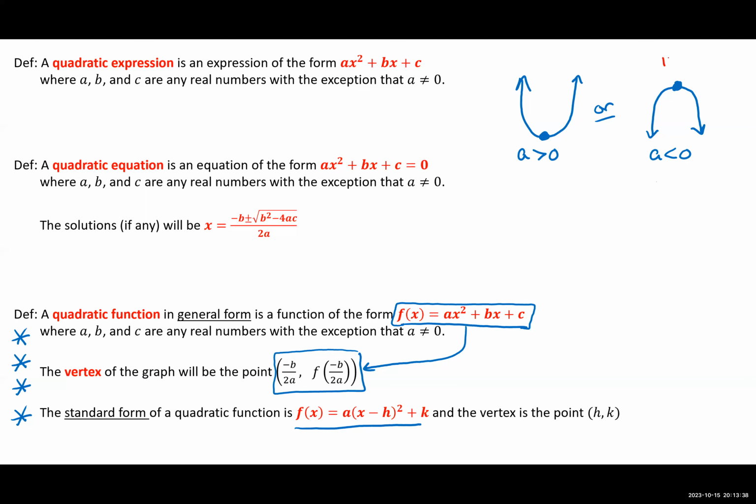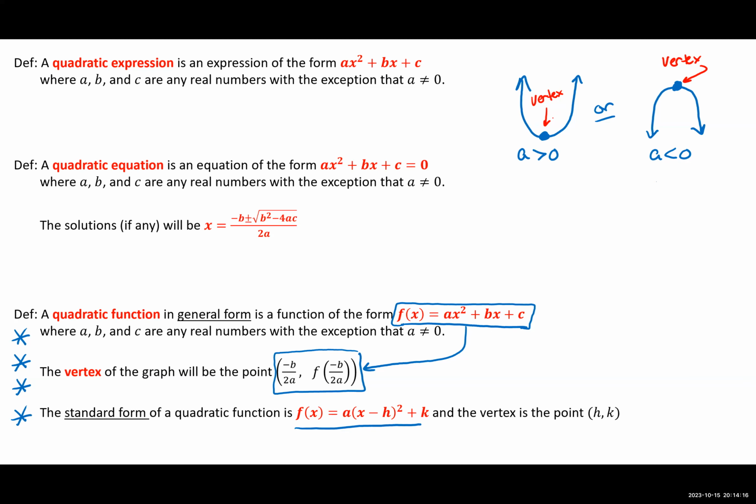Let me actually label it up here. We'll say vertex, a little arrow, and vertex. Right there. So that central point, that vertex, is the point. Now you could look at this as being a formula that you have to know. For example, in my class the tests are open notes, so you don't necessarily have to remember it, but you have to be able to use it, reference it, bring it up when you need it. So have it either written down or committed to memory.